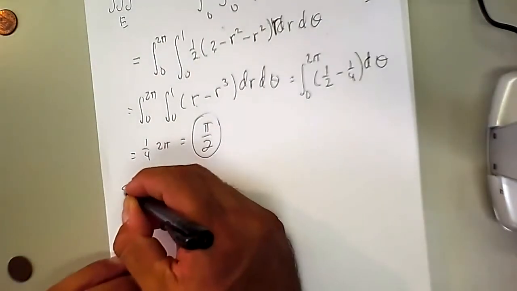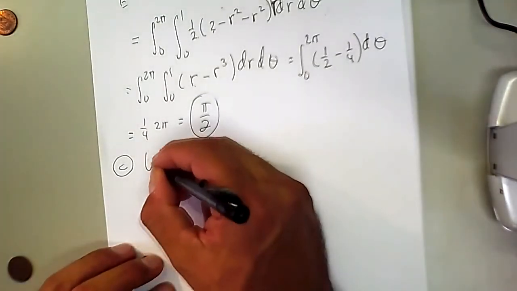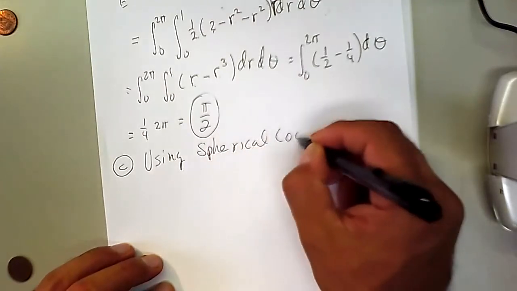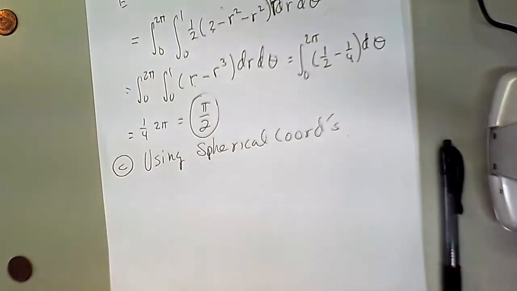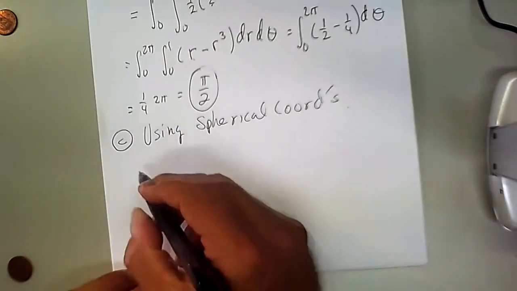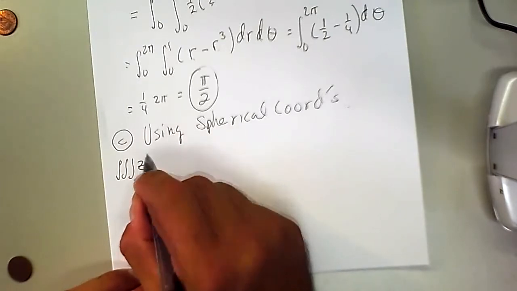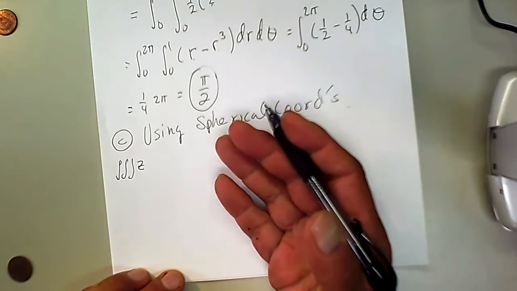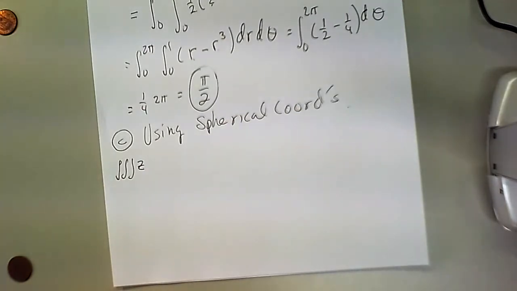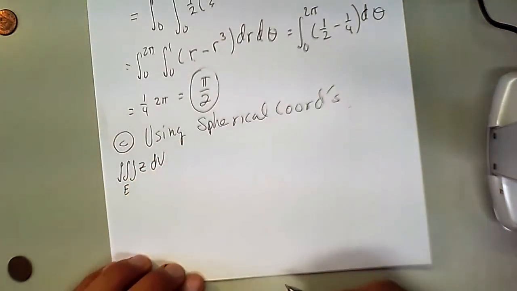C, how about using spherical coordinates? Using spherical coordinates. All right. Let's see. We got the triple integral of z. Remember, that could be different depending on what the problem asks you to find. If it asks you for z, then you do z, but it could be x or x plus y or x squared y or who knows what. With respect to the volume, over the same solid.